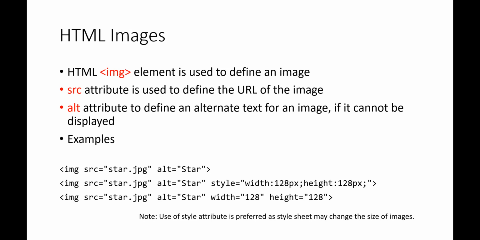Images. Now, images we have already seen, very important, especially when you are creating web pages. How you start is simply you say IMG, SRC, and you can provide the name of the image. Alternate text is usually used if the image is not loaded, then this particular message will appear.